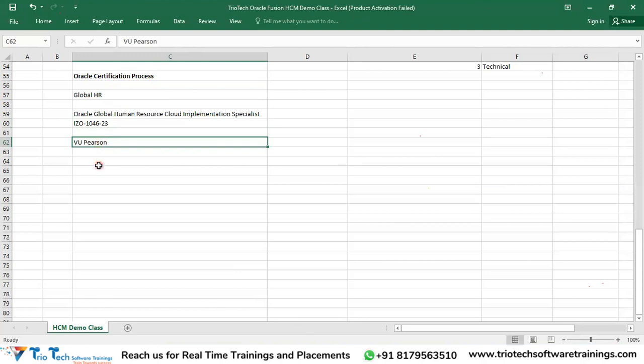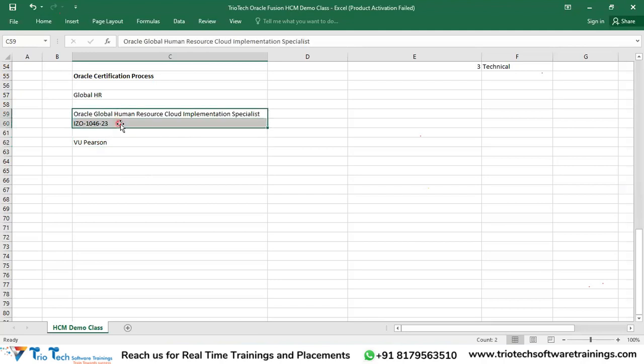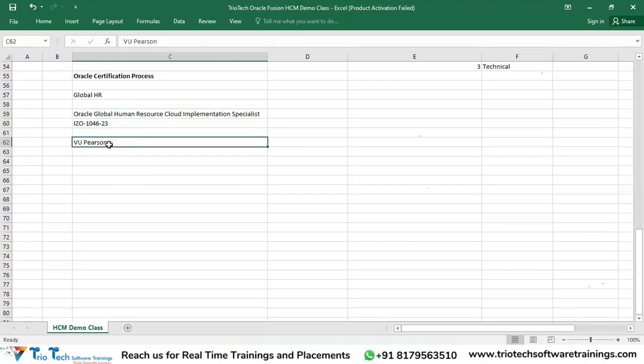Prior to COVID, we used to have the Oracle certification exam only in offline mode. This VUE Pearson used to have test centers across the major cities in India. We had to go there and book the exam for the module we wanted to write, and sit there and write physically, offline. But post-COVID, Oracle gave the flexibility to write the exam online also. By sitting in your home, you can write it.